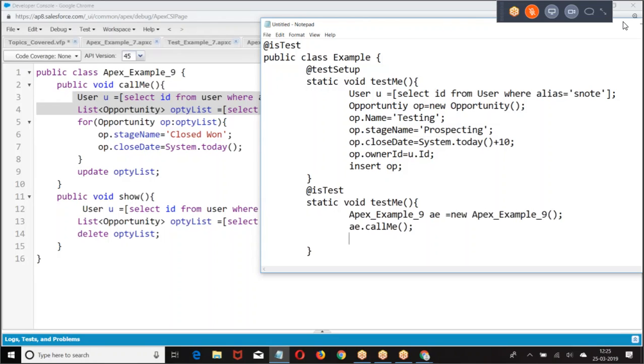When I say a dot, call me. Then write a query and check whether there are any records which are owned by this user. If the records are owned by this user, then check the stage name and close it. Can you complete this example?